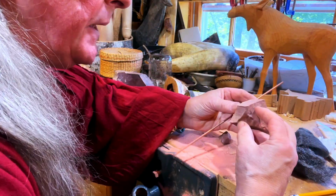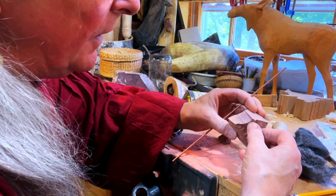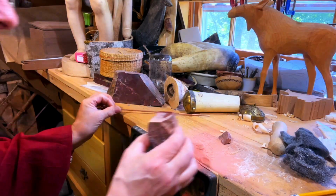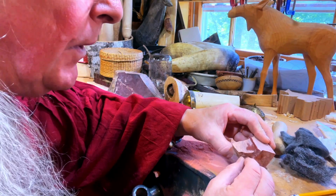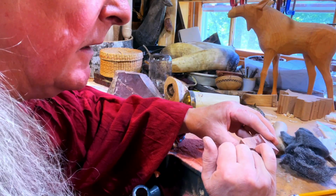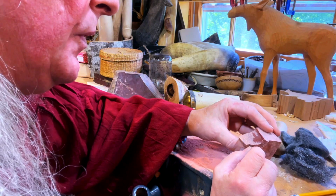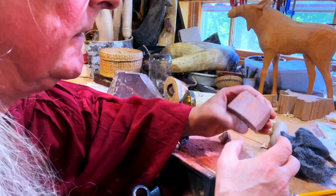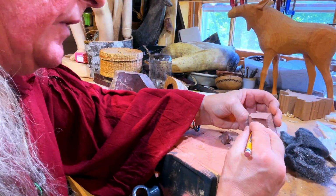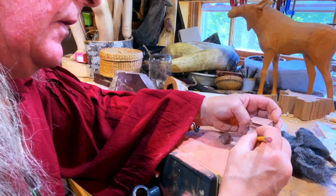Now, examining the piece after the cut, I notice a line here, and I wonder if that's a crack. It could be. But put a little water on that. I was curious, if that had been a crack, it would travel up this line. I'm not seeing it happen. I think it's solid. This is going to be where the stem goes in, the socket for the stem. So I'm going to establish that. Pencil, roughly. Something like that.